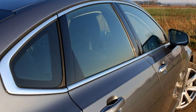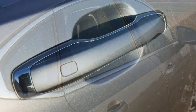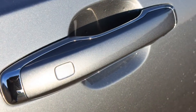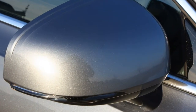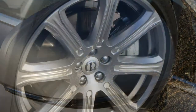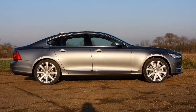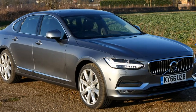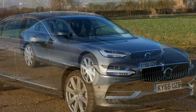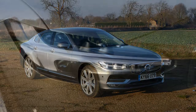March 2016: brand new saloon launched to replace the Volvo S80, with first deliveries due in late summer. A pair of 2.0-litre diesel engines available — a front-wheel drive D4 and an all-wheel drive D5 Power Pulse — with two trim levels, Momentum and Inscription. June 2016: a purposeful-looking R-Design trim became available to order with both diesel engines, distinguished by a subtle body kit, dark alloy wheels and a gloss black mesh grille.